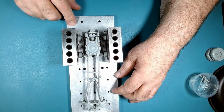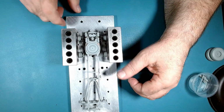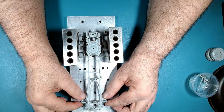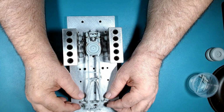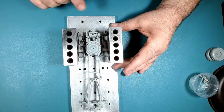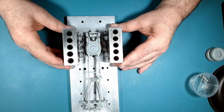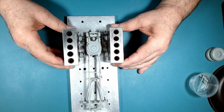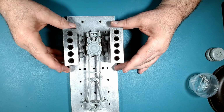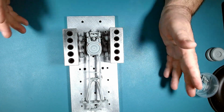Okay, this is my surface plate. It's a ground piece of aluminum that is about as flat a piece of metal as I have, and then my 1-2-3 blocks. What I was trying to do is use this to line up the front wheels. I'm probably going to just glue these in place, not set them up to where they turn. But anyway, if I set these blocks on the plate, the brake drum should touch top and bottom, and they don't. If you look here, I'll show you how far off they are. To make them touch on the top, we got that much of a gap in the way the brake drums are set up. That's an awful lot when you're looking at a 1/35 kit. In real life, those rear tires could be leaning in several inches.